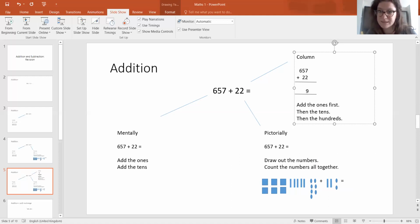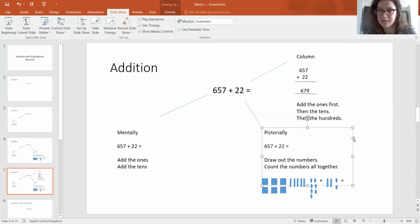Then add my tens. 5 add 2. See, they're in the same column. 5 add 2 is 7. And then my hundreds. 6 add 0 is 6. So I found my answer there, 679.